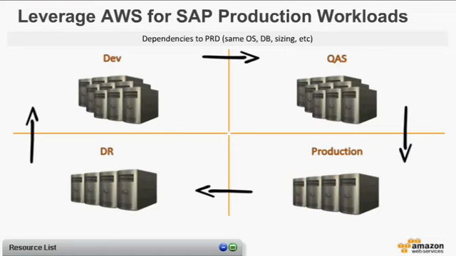We've seen other customers that have basically deployed their entire workloads on us from the very beginning, dev, test, production, and disaster recovery. So one of the nice things about the AWS Cloud is that you have flexibility. You can do this completely. You can do it in steps. You can do this as a hybrid model, leveraging some of your on-premise infrastructure for some things that you may want to keep on-premise. What we're doing is providing unprecedented flexibility in terms of the choices that you have to manage your SAP workloads onto our cloud.